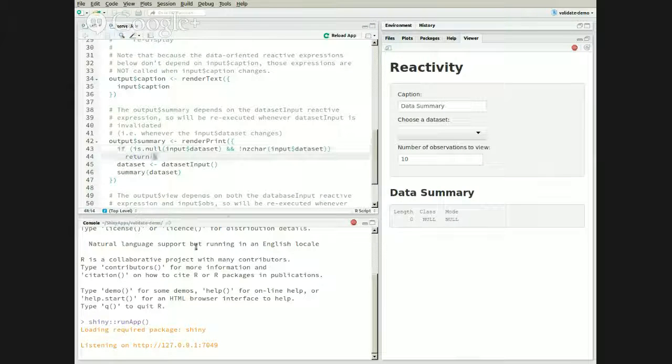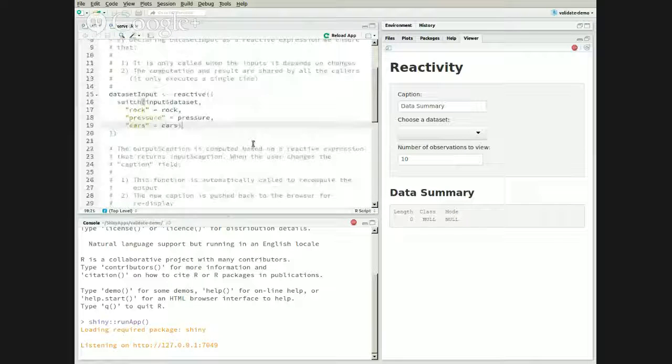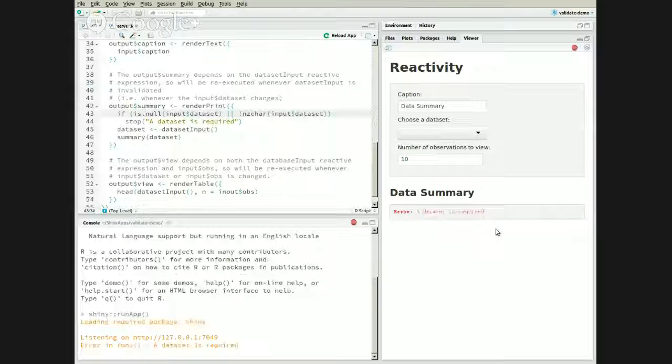Oh yeah, this is actually returning null. Oh, so actually maybe the data set is required. Well, this is embarrassing. What am I doing wrong here? Input data set. There we go.